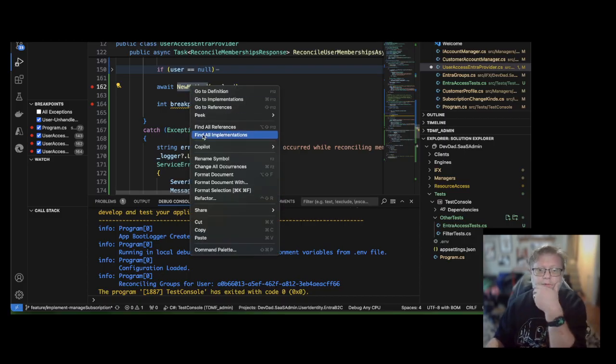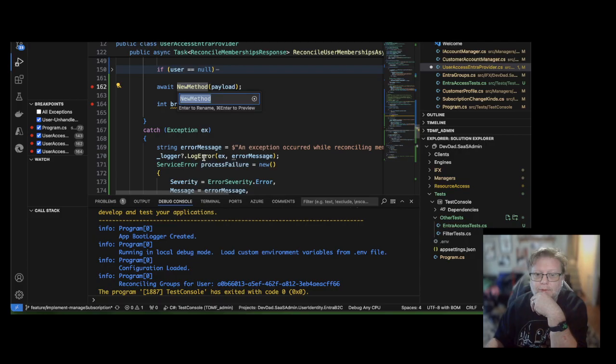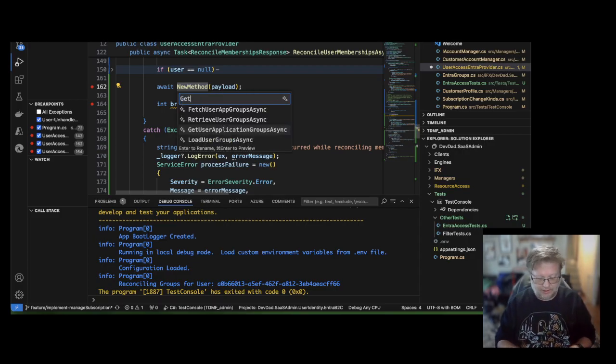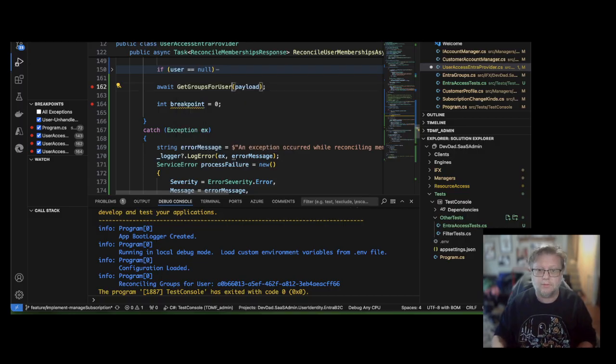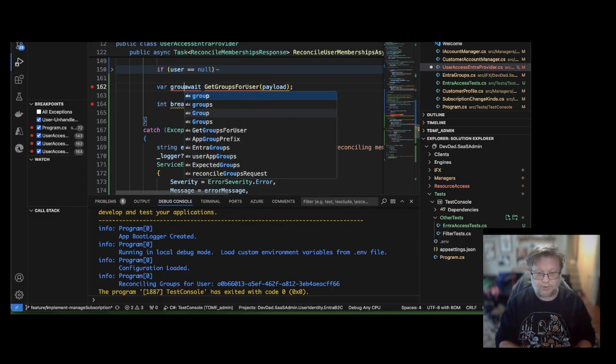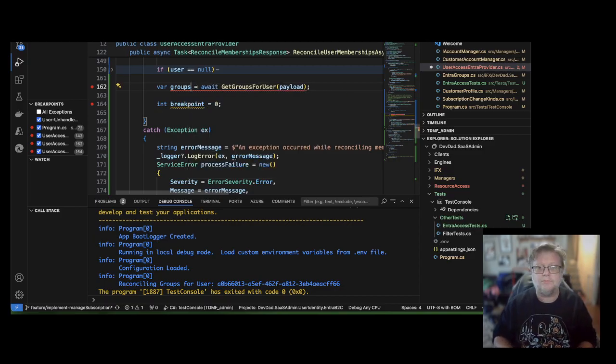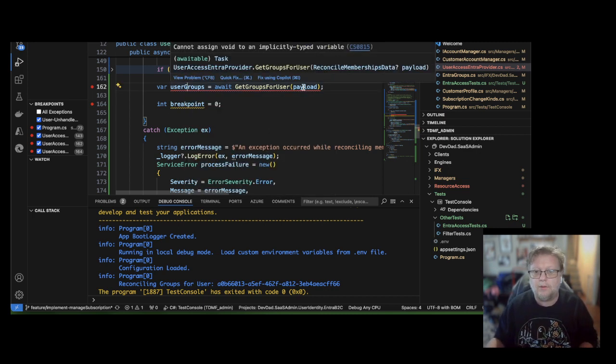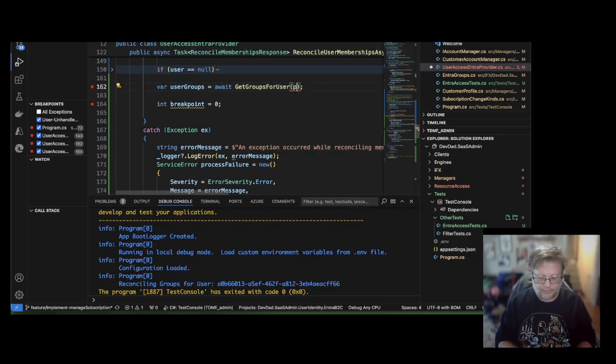Stop, Rob. Rename get groups for user, var groups, payload.userID.